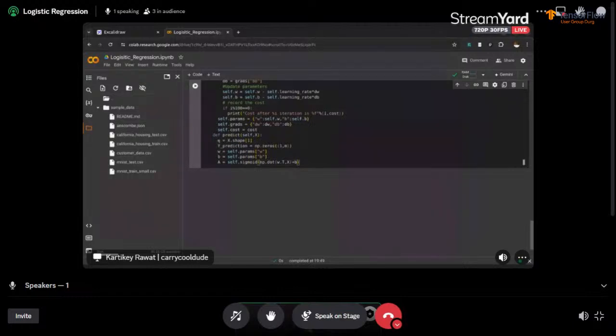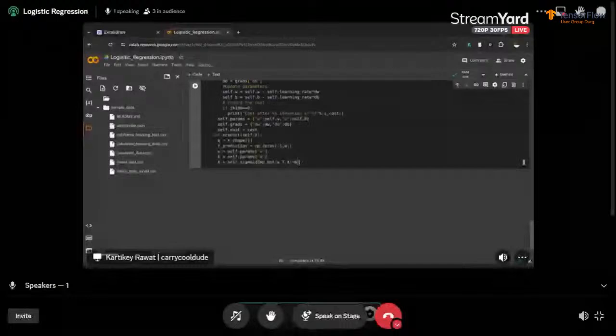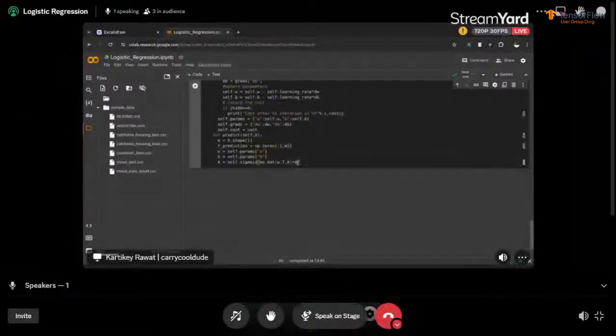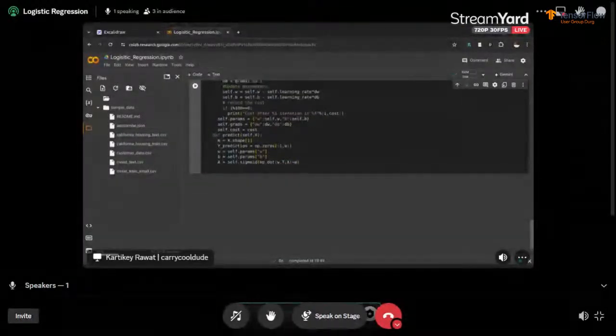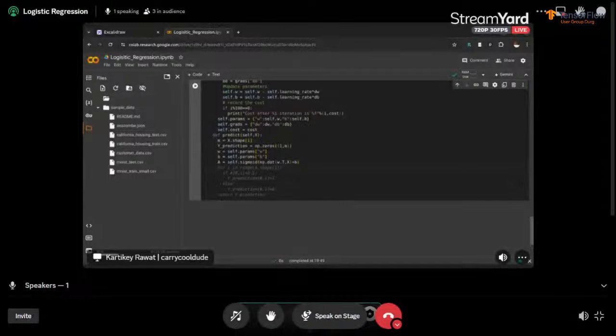We take the weight and bias around it and add something like that. Then you do a loop which transits in that way.